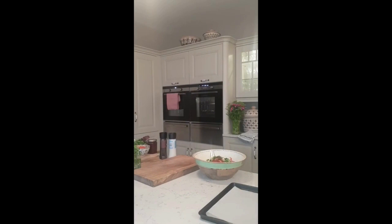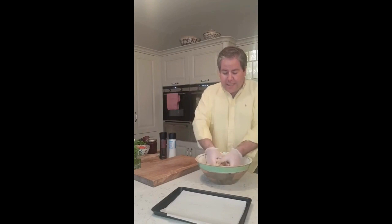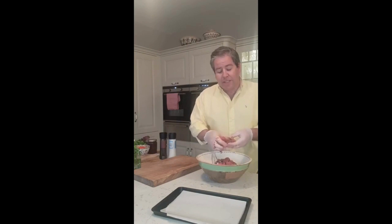I've got the gloves on and this is a hands-on type of job, so I'm just going to get in there and give that a nice good mix around, just to make sure that everything is properly combined. This is a very versatile recipe — I'm using it for burgers today, but you might decide to turn it into meatballs, or you could press the whole mixture into a two-pound loaf tin and bake it at 170 for about an hour and ten minutes and you've got a fabulous meatloaf, which can be served either hot or cold.